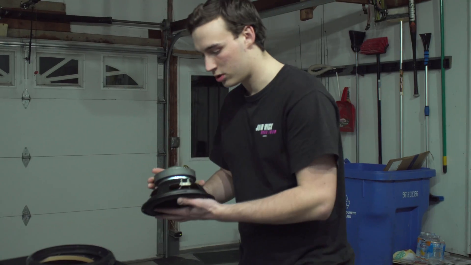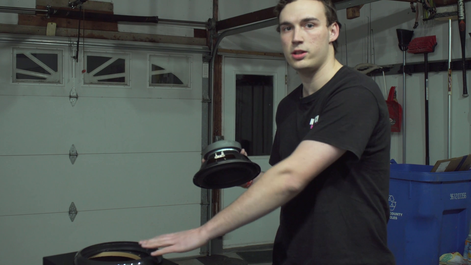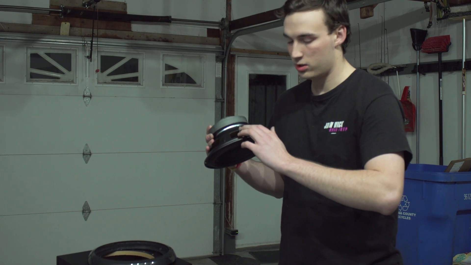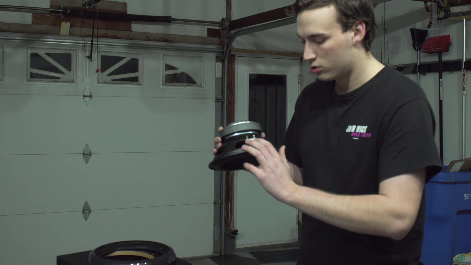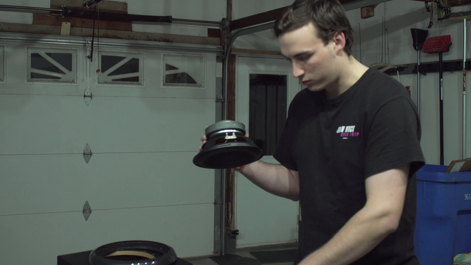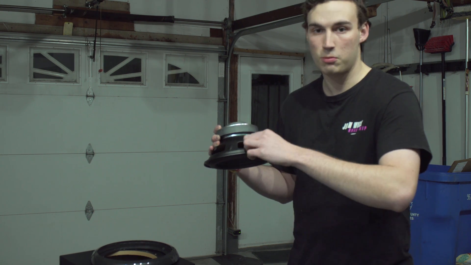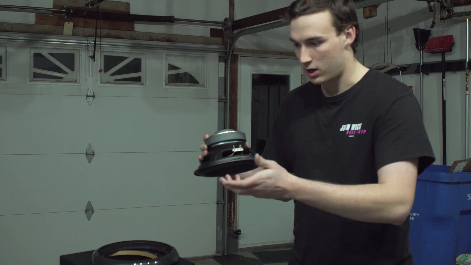Alright, so once you've disconnected your subwoofer from the subwoofer leads inside of the enclosure, you're going to want to find the places where the little prongs here where the wire is connected. What you're going to do with those is you're going to take the wires from your LED lights and solder those onto the little pad connectors here so that when the subwoofer gets power, the lights also get power which will make them turn on.